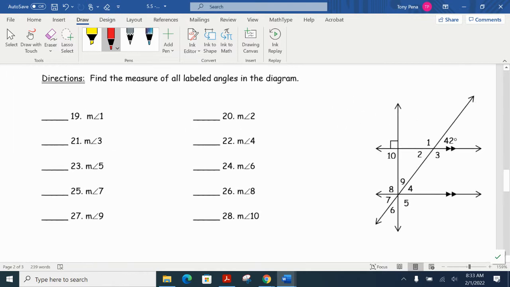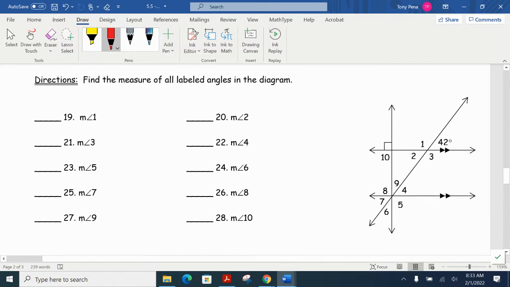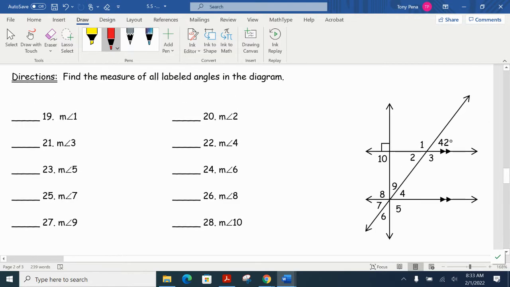So go to the very last question, and you have this graph over here. A lot of angles to find. You are given the degree measure of two of them. You are given that this is 42 degrees. And then you are given that with this little square right here, this is a 90-degree angle. And with just that piece of information, we should be able to work our way around that entire graph and come up with all those angles. Okay? So, like a little puzzle here, you got to find one to get the next, to get the next, and just kind of move on down. And then eventually we have them all. Okay? So take a few minutes, see if we can come up with that.